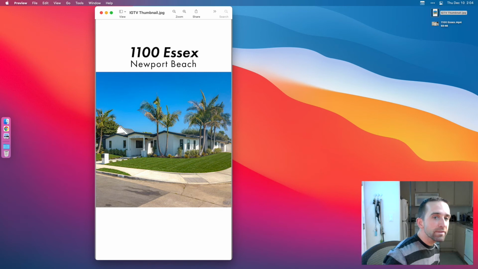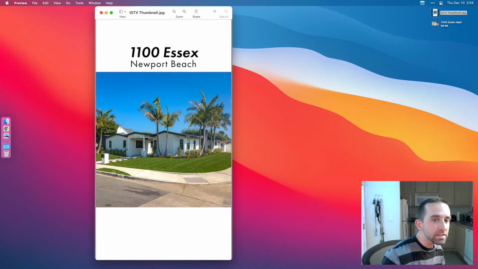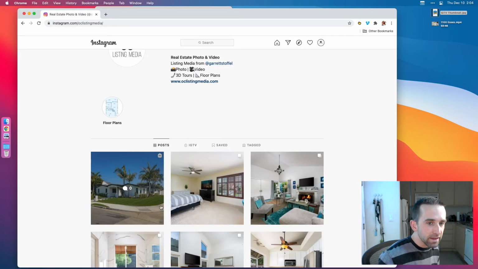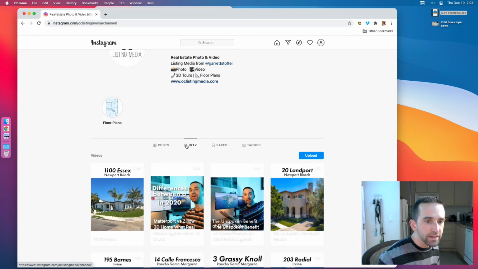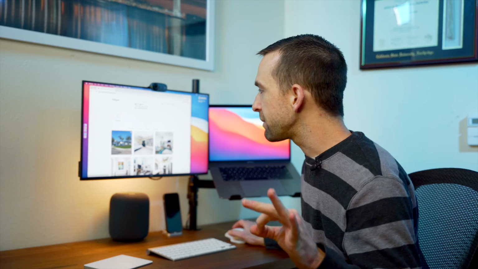Now when you're designing your thumbnail, make sure that you have something relevant in the square area. I tend to just use white on the top and bottom, sometimes put a little bit of extra text in there. The only reason the square matters is because what pops up on your profile is going to be what shows. You see that? Only the square shows. I click on IGTV, I get a little more of a description, but that square right there, very important to make sure you get that square correct, because that's your thumbnail on your feed, and that's about it.